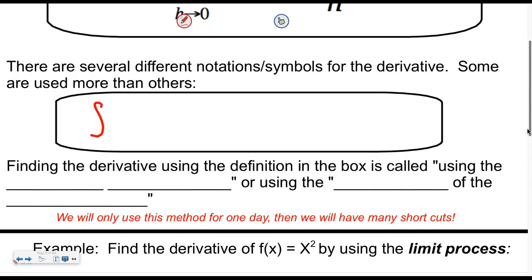There's several notations for it. If the function's called f, a lot of times we call the derivative f prime. And that's how we read that, f prime of x, which means the derivative of f. Sometimes, though, instead of f of x, we have y equals, and so we'll call the derivative y prime. So if I said that y is the function sine x, and I say, what's y prime? I'm asking you for the derivative. And what would I be asking you for? If this is the sine wave, y prime would give you the slopes of the tangent lines anywhere along it.